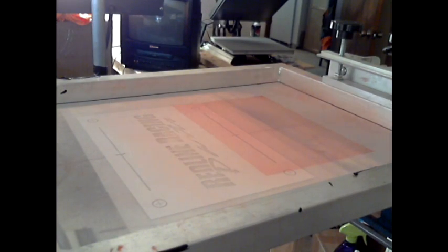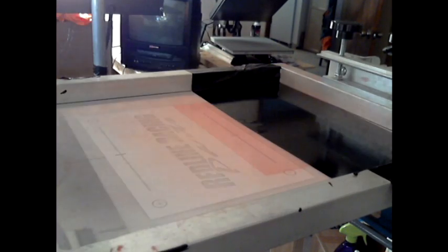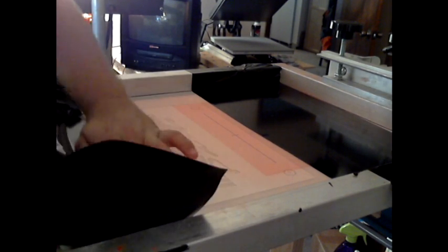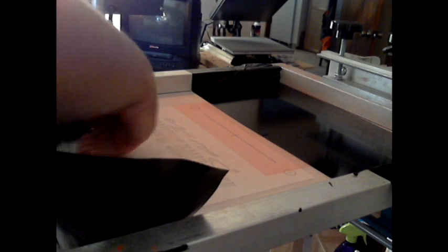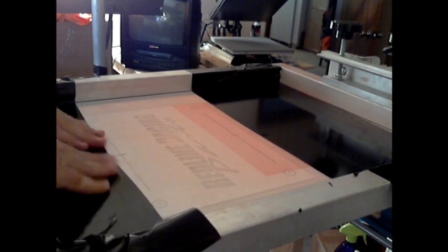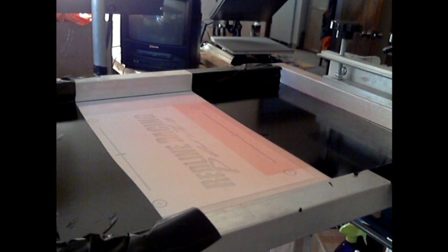With the graphic squared to your palette, you want to focus on the front of the screen now. Use some spare vinyl to help cover up some of the areas of the screen that you don't want any ink to go through. As you can see, I'm not trying to cover up any of our registration marks or those center lines. I'm just pretty much going around the outside of the screen, covering everything up that we don't want any ink to go through the screen and onto the palette.